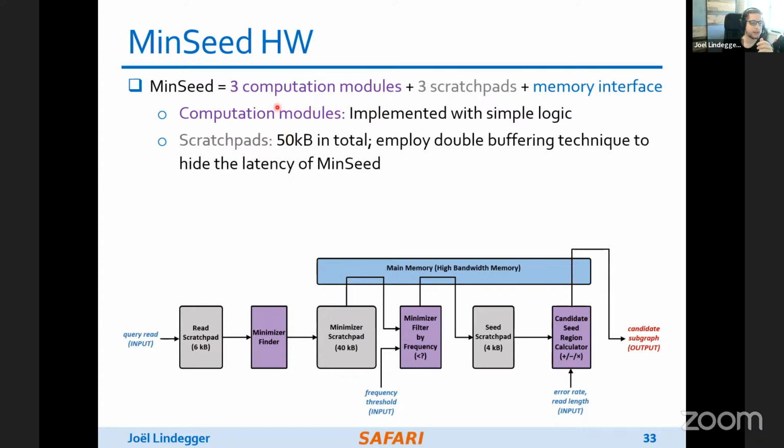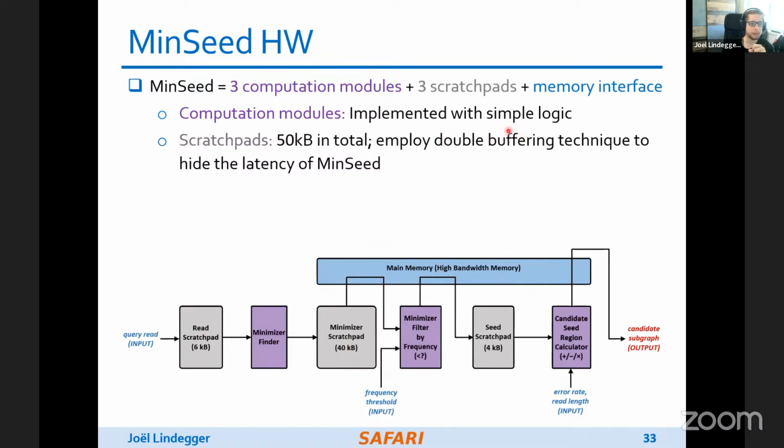And then the scratchpads are fairly manageable. If you look at their sizes, it's just about 50 kilobytes. That's really acceptable in terms of footprint. If you compare that to a CPU, for example, CPUs have megabytes of cache. So 50 kilobytes of on-chip memory is kind of fine.